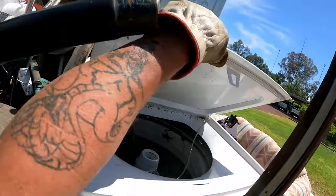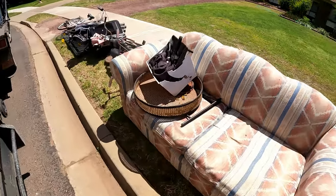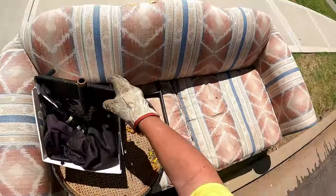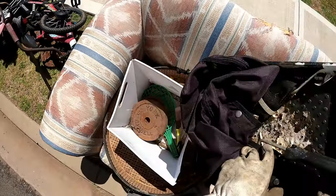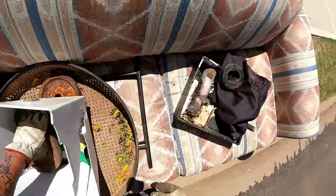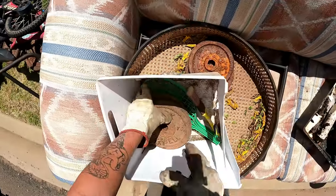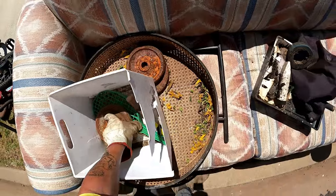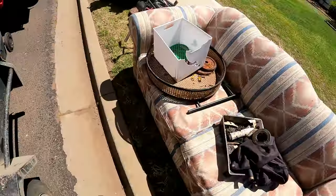Chuck it in the broken down washer. That's the go. Put it in there. Make room. Get off me. Praying mantis. He was preying on me. Whatever that is, it's heavy. But anyway, we'll grab the weights. Load the washer up.